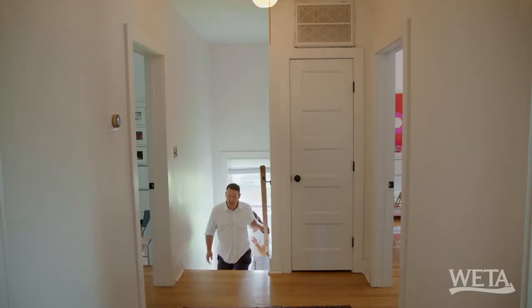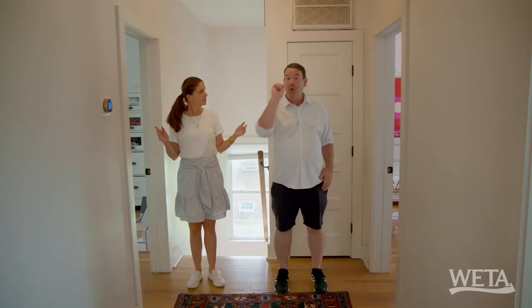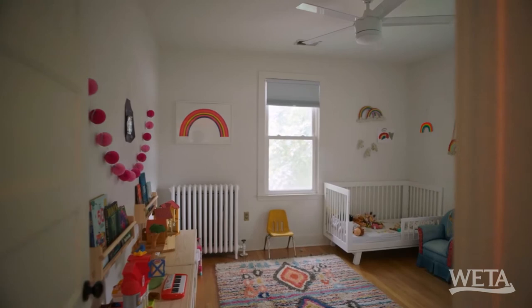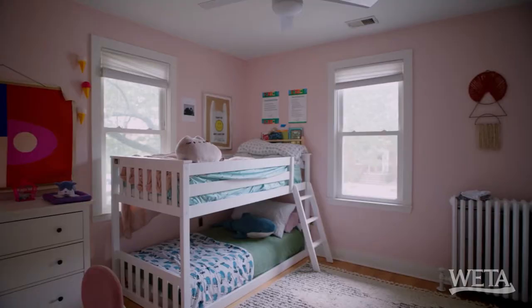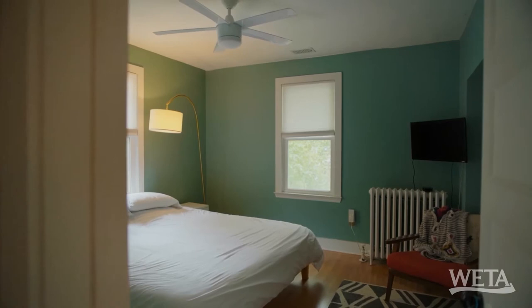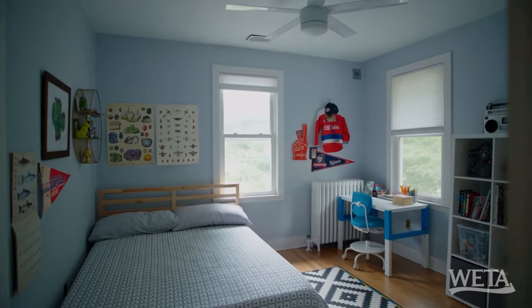What do you say we head upstairs and take a look at the bedrooms? Top floor. Here we are — we have our square: four bedrooms, one bathroom. Oh, this really is ample space for a bedroom. It has natural light, the windows. Nice-sized room. And another nice-sized room at the front of the house, good light. Center square of the fourth square — another bedroom. I think this is probably the parents' bedroom. And bedroom number four — big bedroom just like that one. If I were a kid, I would love that size bedroom. My bedroom is smaller than that now.